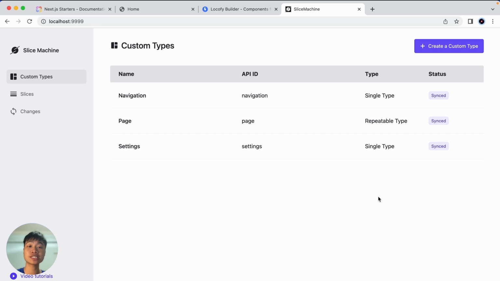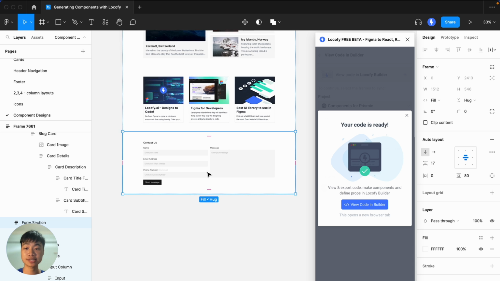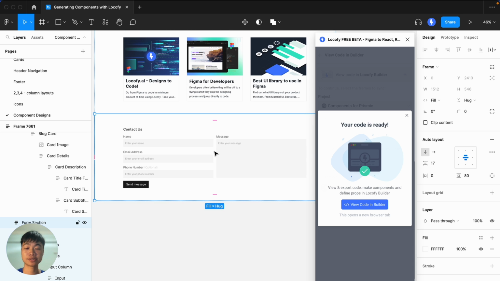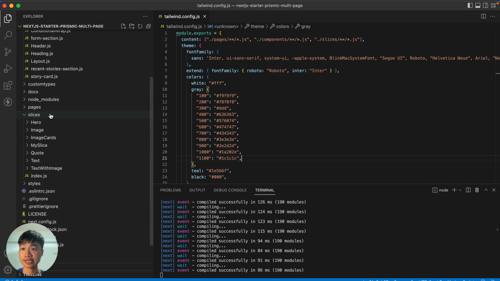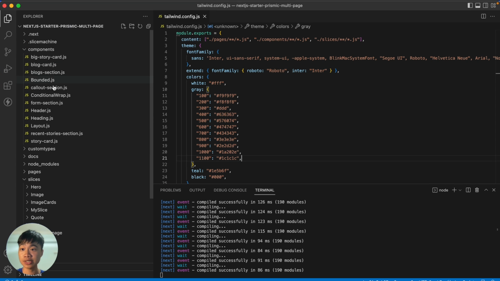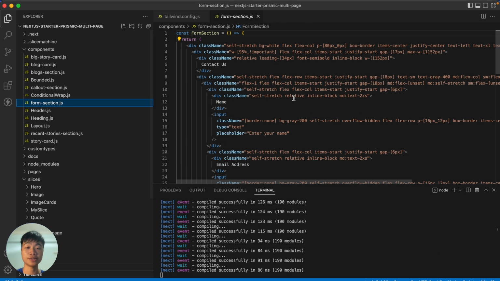Great. Now the first slice that we are going to create is going to be the form section slice, which is this component over here. So this component that we had exported is the form section component here. And you'll notice that we are accepting no props for this component.